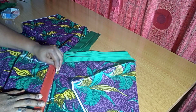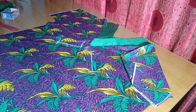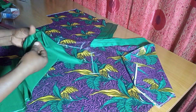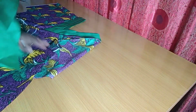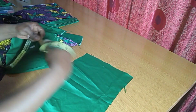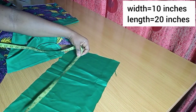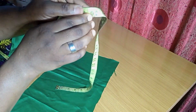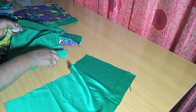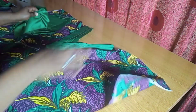All right, okay, so the next thing now is to start creating the main pocket itself. So I'm going to be using this my plain fabric. You can see this is my plain satin fabric. So what I have here is 10 inches in width, then I have 20 inches in length. Okay, so if you want your pocket to be deeper, you can make it 22, right? But as we go along, you understand what I mean. So this is 10 by 20.